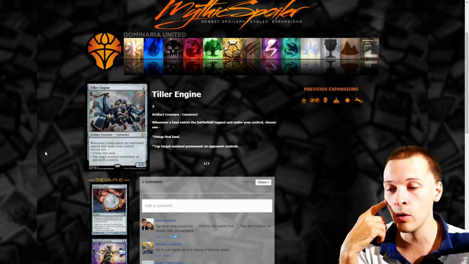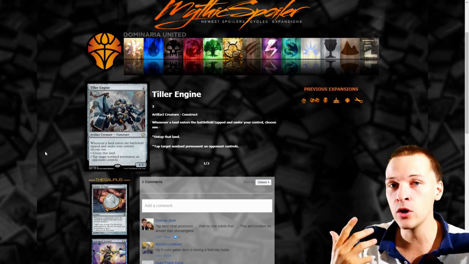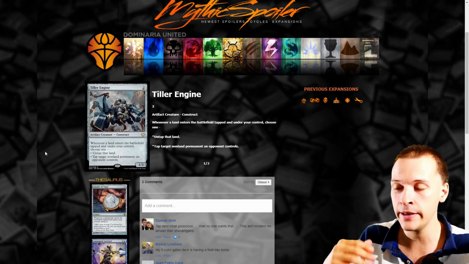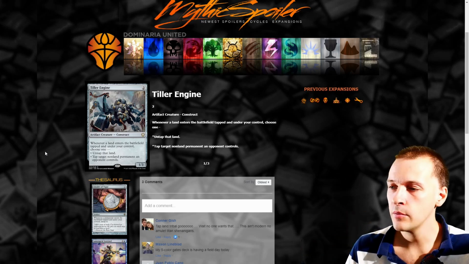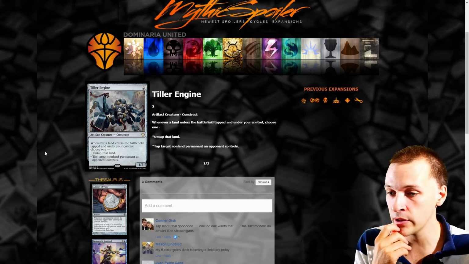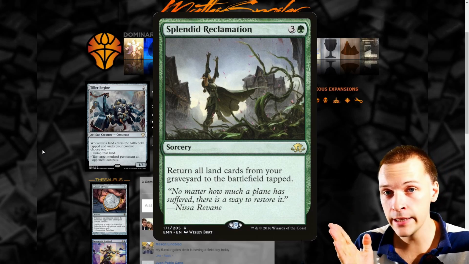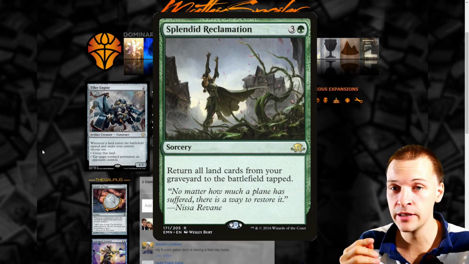It's kind of a cool combo. It's not really good. It's like an egg combo. You sacrifice lands and you return them, and you return a whole bunch of lands. I've tried that combo. It's very fun, but it's tricky to set up. This will help it set up, so that's an improvement for that combo. What I'm talking about is Splendid Reclamation, by the way, where all the lands come into play tapped, and with this artifact they will come into play untapped.